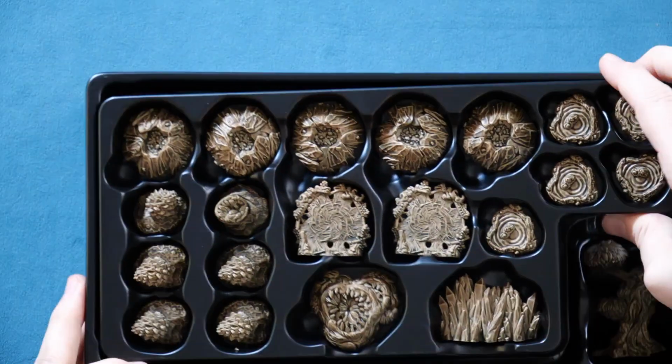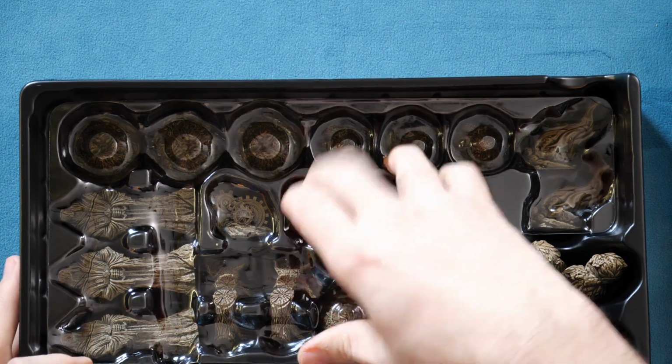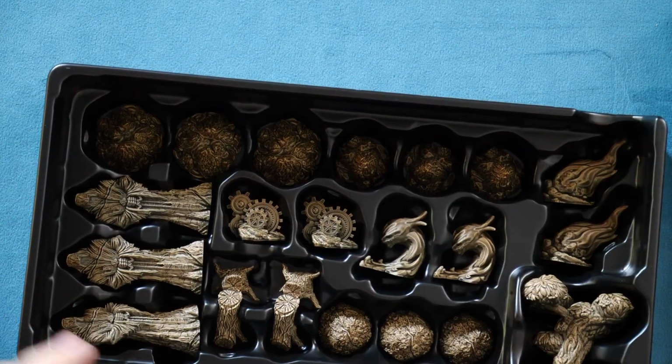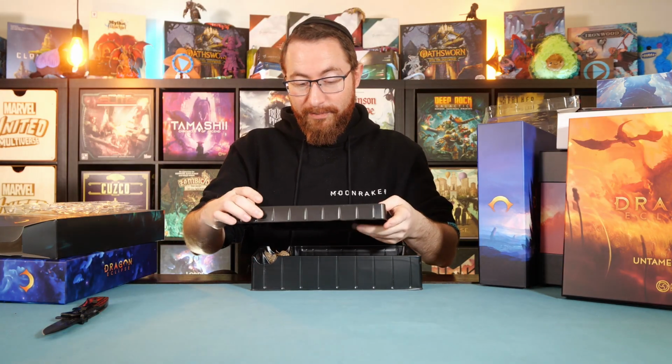We got 2 layers of terrain over here. So we have this and this. Ooh, fun. Okay, this is going to be pulled out as well so I can get to it. There we go. And then we're going to go through the terrain over here, which granted you've already seen now, which is good because that way I can show you some of it but not all of it.